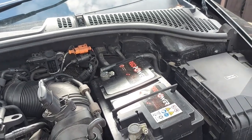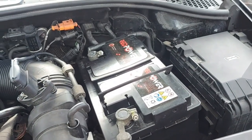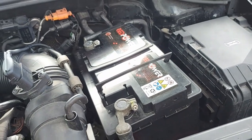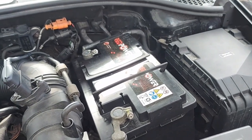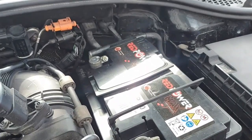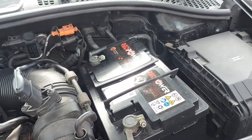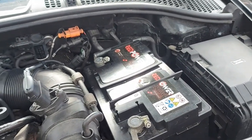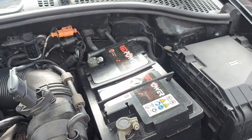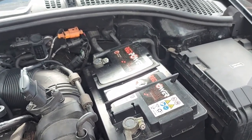Let's get started. Battery out. Okay, the battery is out. I'm going to take the battery out, and then I'll take the battery tray out as well, and then I should be able to reach the ABS module, disconnect the plug, and then get someone to go inside the car and depress the pedal, not fully, but just maybe halfway, and then bleed the fluid from these two wheels on one side. I'm told it has to be one side.